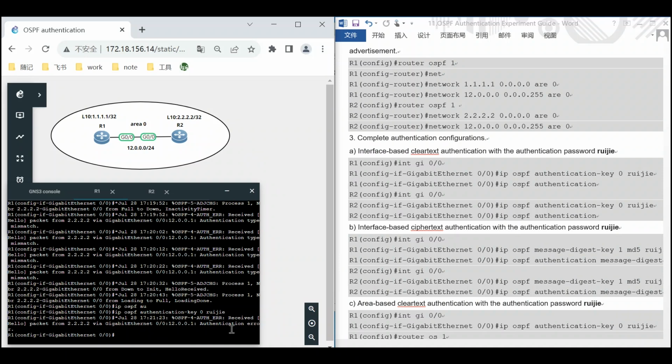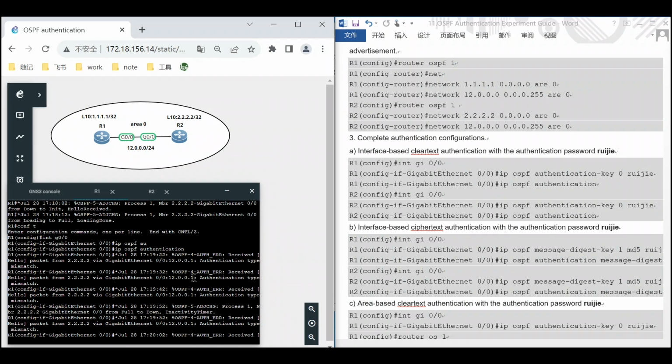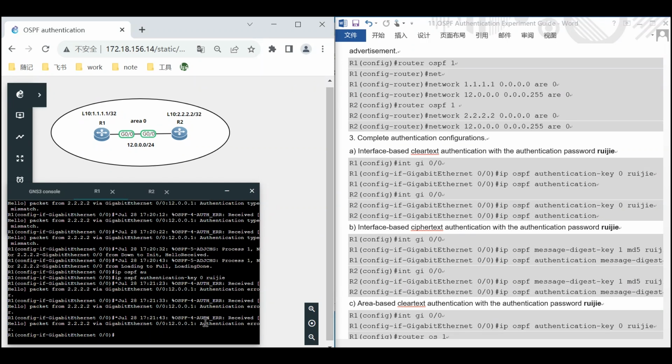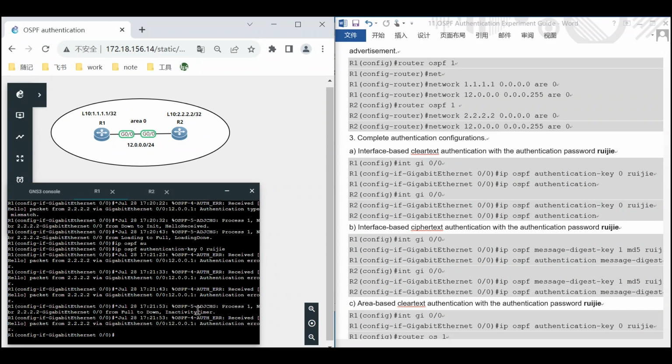It's another note, right? Before, we received the authentication type mismatch, which means R1 has authentication but R2 doesn't. But now the other note is the authentication error. It means R1 has the password, but R2 doesn't have the password. Maybe R1 has one password and R2 has another password.